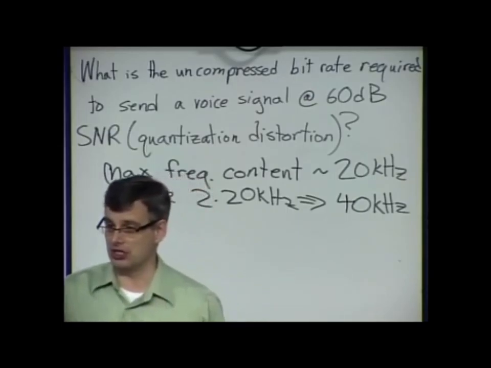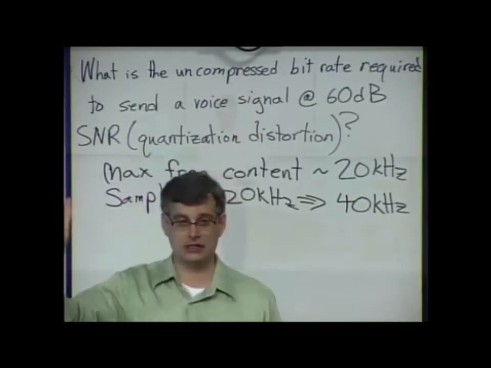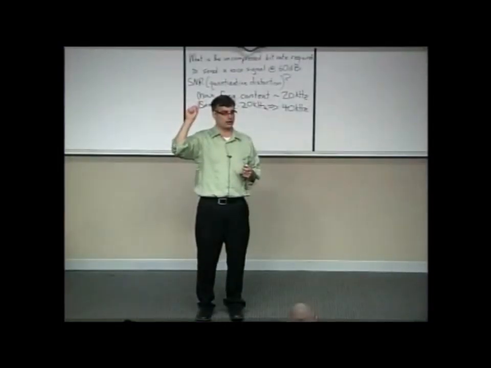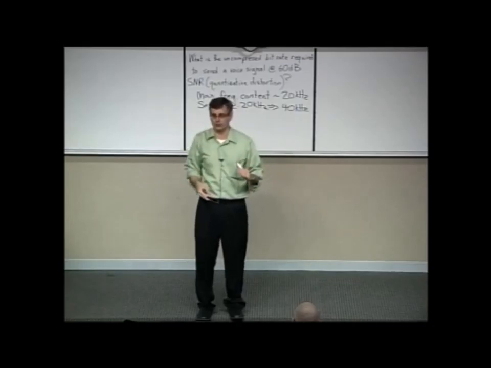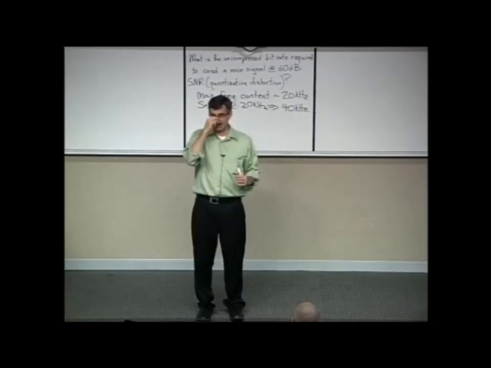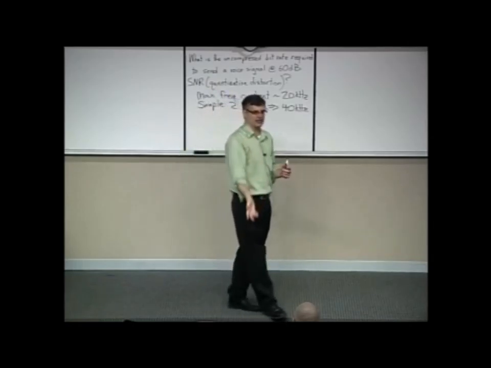Now, what are the assumptions? That assumes that I'm using an ideal uniform quantizer. It means I have done something in my signal to make sure its dynamic range fits just barely within the limits of my ideal quantizer, and that the amplitude distribution is uniform within that. And sometimes I have to run it through a special device to make sure that happens.